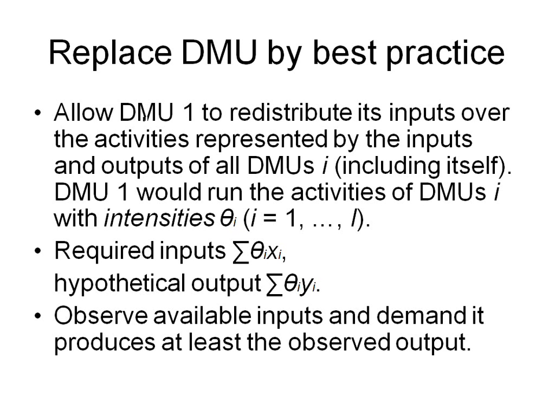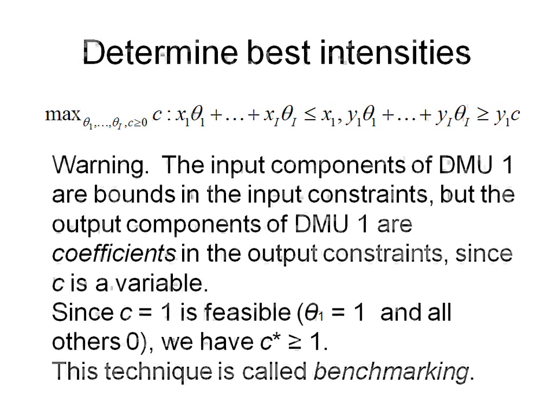In the previous example, where we had those dots and that straight line, there would be only one element in this sum. Because in that simple case, where you have one input and one output, there would be only one benchmark. There would be only one firm that's the most productive. So that firm would get the full weight, and the other weights would be 0.